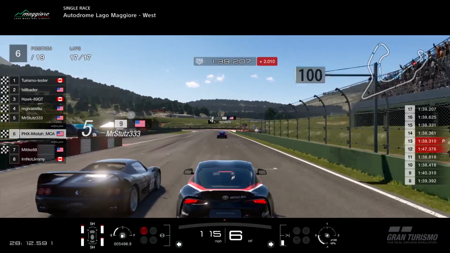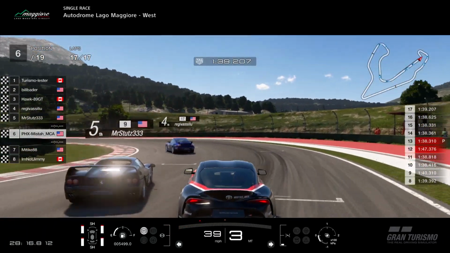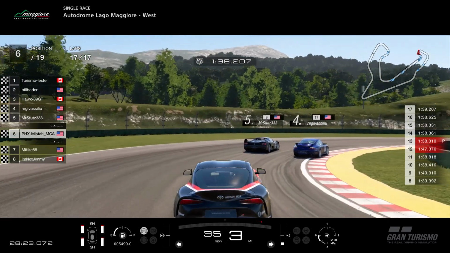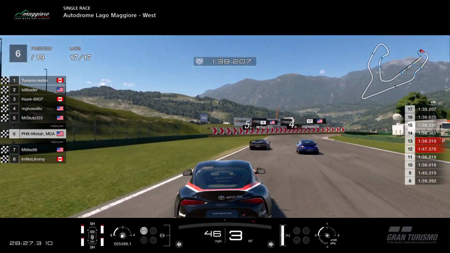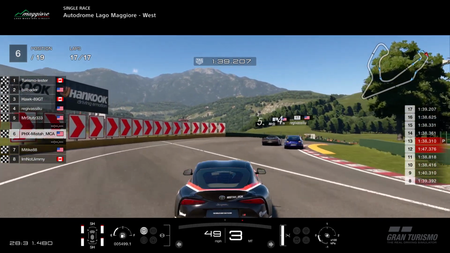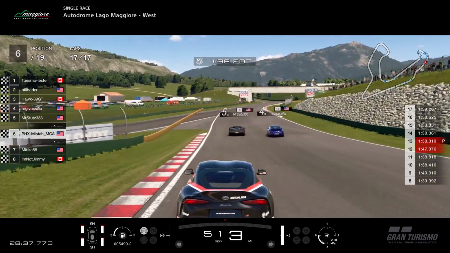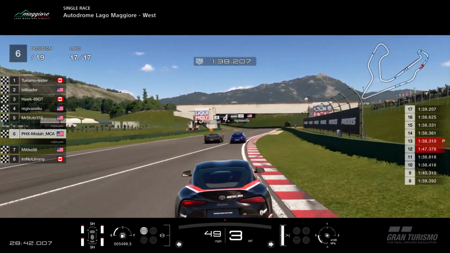Started in 4th, went back 2 positions, but either way, I think this is a fantastic result for our car that had a lot of disadvantages in this race. So at the end of the day, this cute little Supra was able to fend off 11 Ferrari F50s, and I say 11 because there are also 2 SFRs and an A110 that were behind us, so that brings it down to 11. And yeah, that is pretty much it for this video.